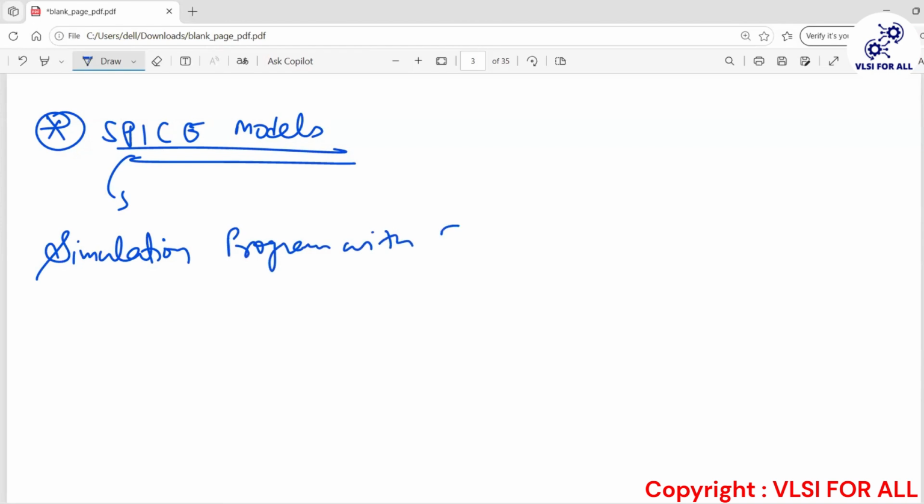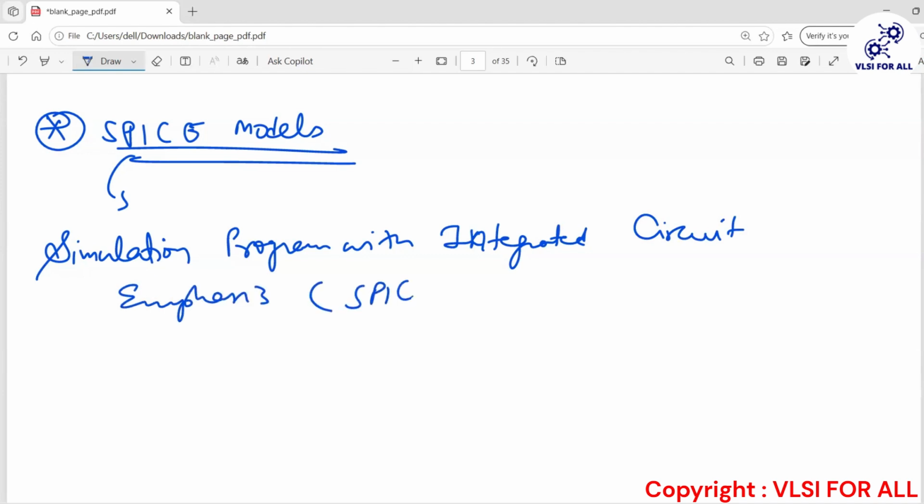That is your SPICE. Now, this SPICE was developed by UC Berkeley.